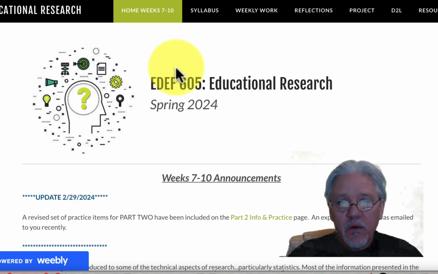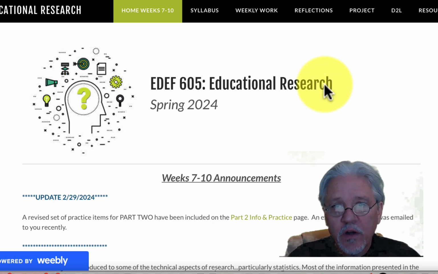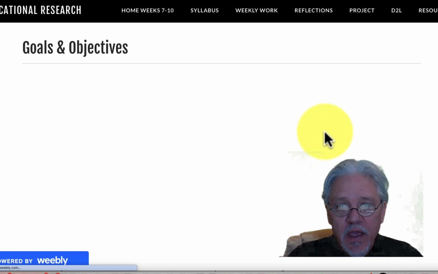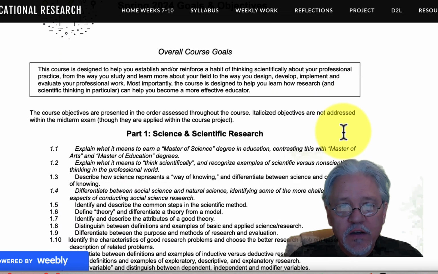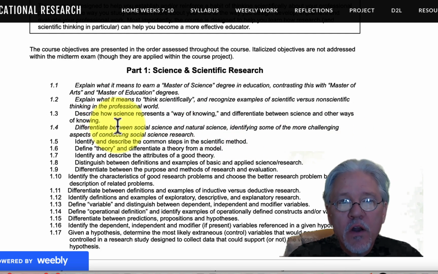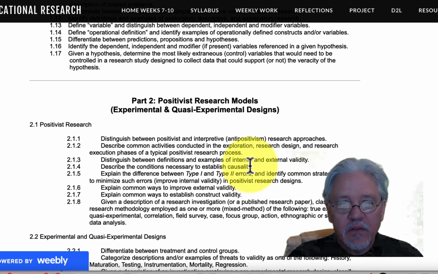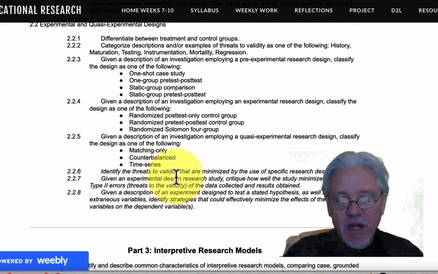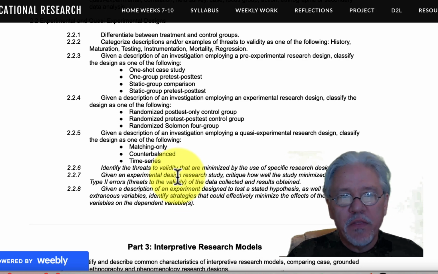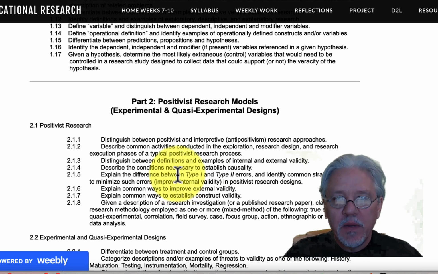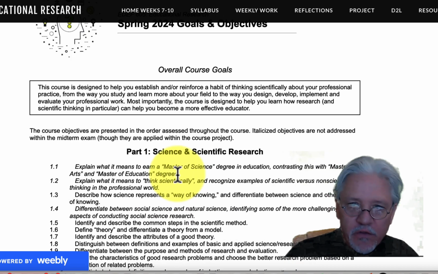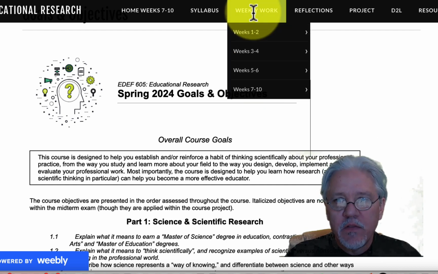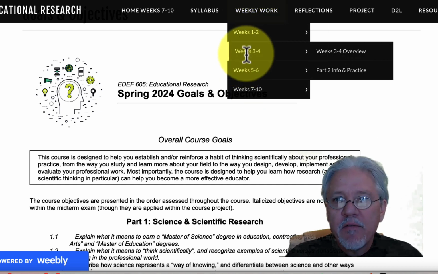So I'm going to start here on the course website, and I wanted just to remind you the most important thing about the upcoming exam is the fact that it measures all of the objectives listed for the course that are not italicized. If there are italicized objectives, information about those is provided in the notes, but there won't be any items on the upcoming midterm that measure those. So that's really important.